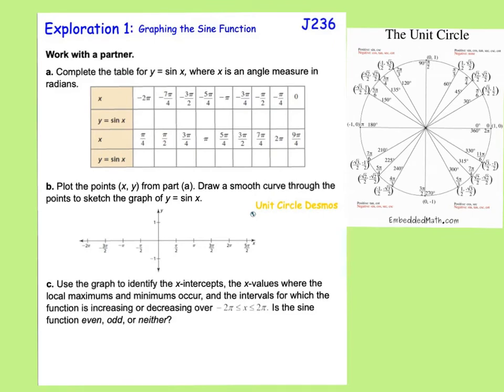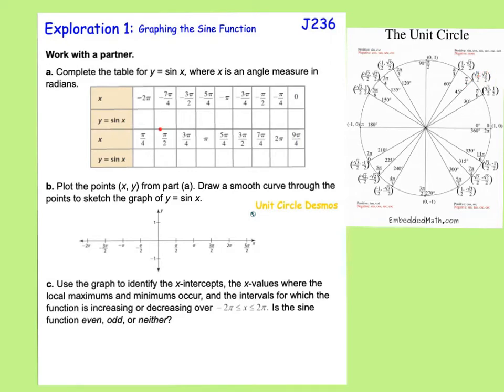To graph the basic sine function, where y equals sine of x, we are going to follow the unit circle to the right of the slide. I am going to go in the positive direction first, starting with 0, so it's a little bit easier to understand. So our first x coordinate is going to be 0, where sine is going to be 0. Then we are going to move to pi over 4. So pi over 4 is right here, and the sine value is root 2 over 2.